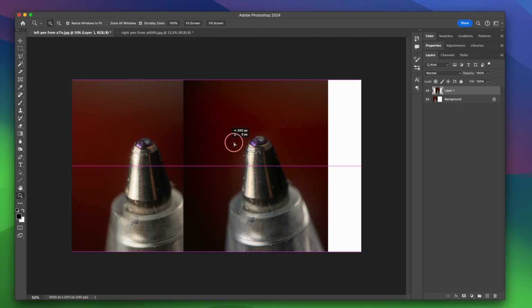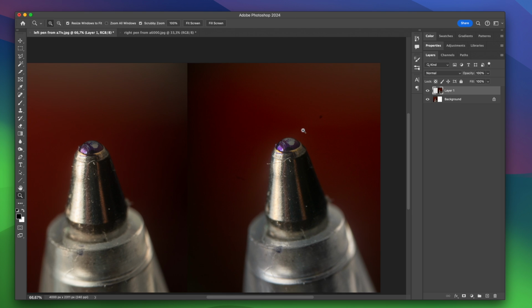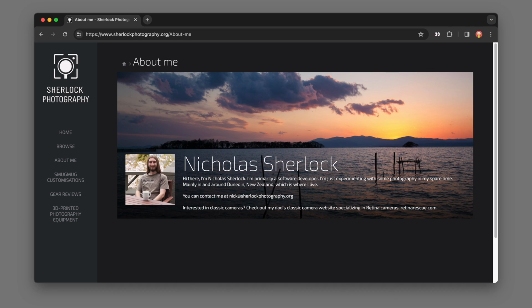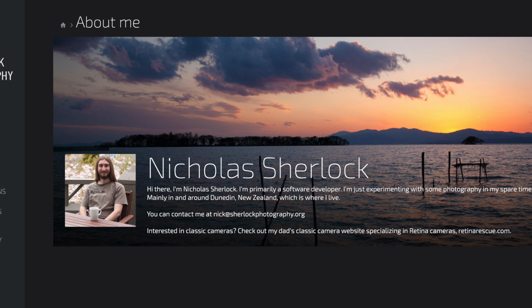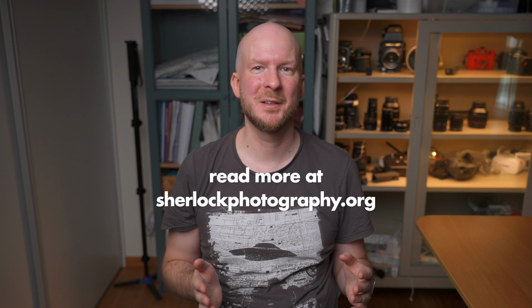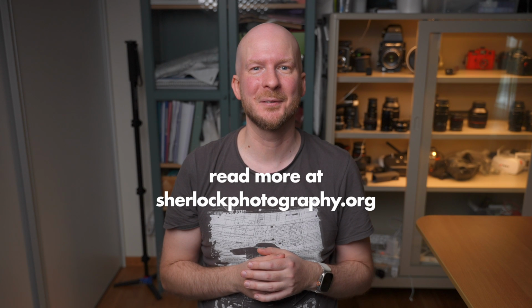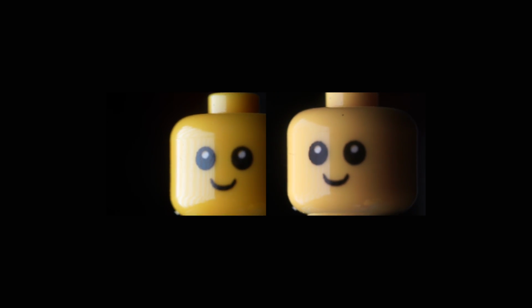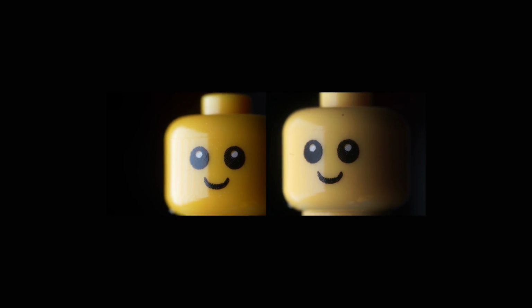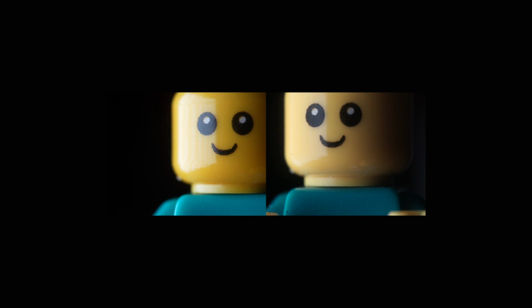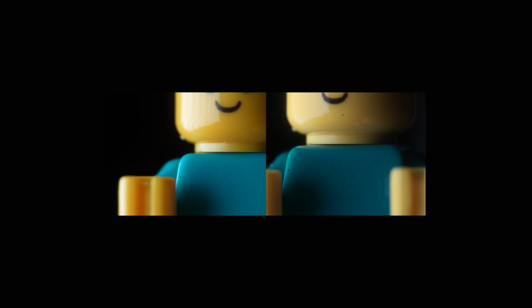Another thing that was of course important was to use exactly the same camera settings in both cameras. So this very interesting macro lens was another invention by Nick Sherlock. You might know him by now because his inventions have been featured in my videos several times already. And this construction by itself would be enough to make three-dimensional video, which I have tried. You can see some of the footage here.